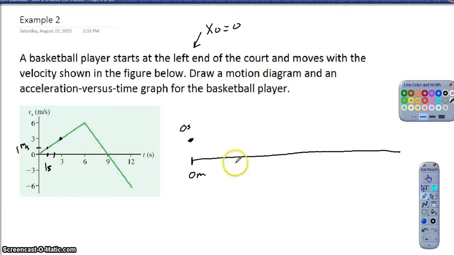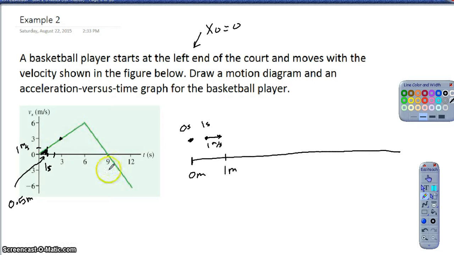But if I want to find his displacement, if I want to figure out where he is, keep in mind I have to find the area underneath this. So I need to find the area of that triangle, which would be 0.5 meters, since it's a triangle with a base of 1 and a height of 1 and then 1/2 of that. So I know my second dot represents 1 second, and it is good to label as much of this as you can. At that instant in time he has a velocity of 1 meter per second, so I just draw an arrow, not terribly long because he's not moving that fast, going that way at 1 meter per second.